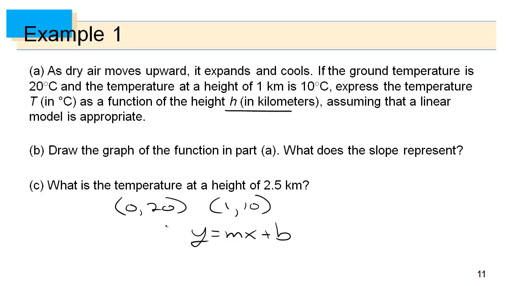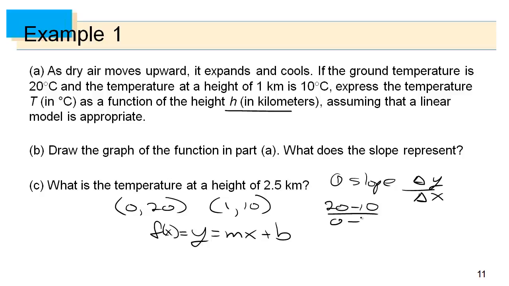So now if we want to come up with our function, which we can think of as f of x instead of y, well, if you're given 2 points, how do you find a straight line? Well, step 1 is find slope, right? Change in y over change in x. So how about 20 minus 10 over 0 minus 1, 10 over minus 1, or negative 10. And now I have slope.